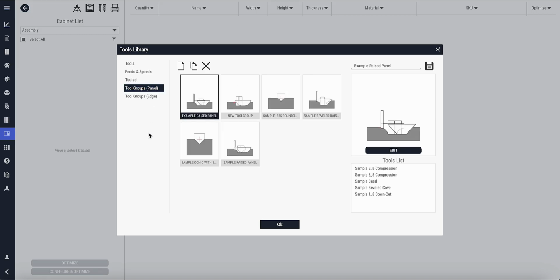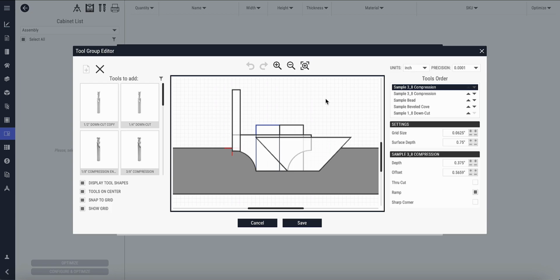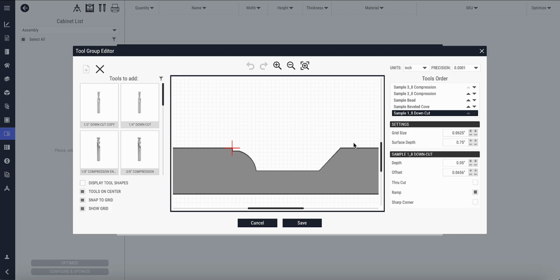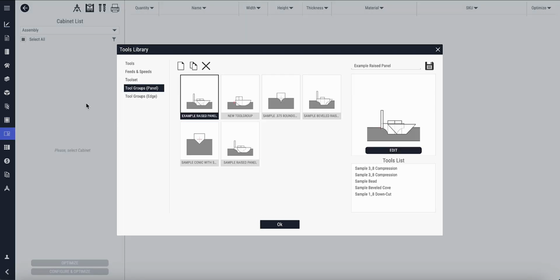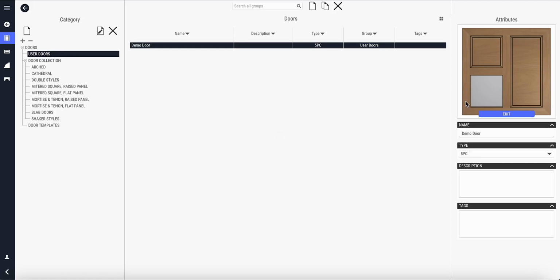And in here, again, we'll go through more detail in future videos, but you specify the profile to be cut by the actual shape of the tools themselves. So for example, here I put an order of 2 passes of the 3/8 inch compression, then a pass of the bead, a pass of a beveled cove, and a pass of an 1/8 inch downcut to finally make this profile. This profile I will then use to go to the door catalogs.